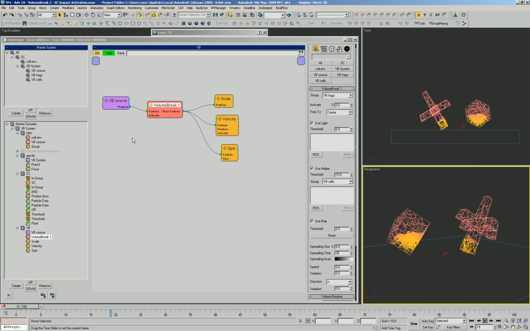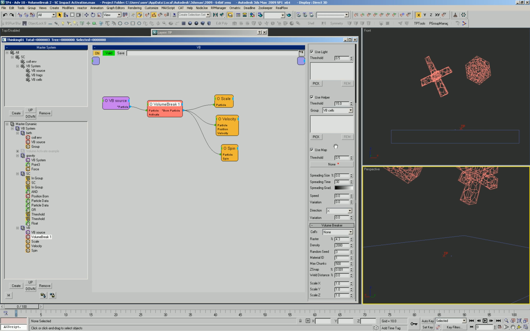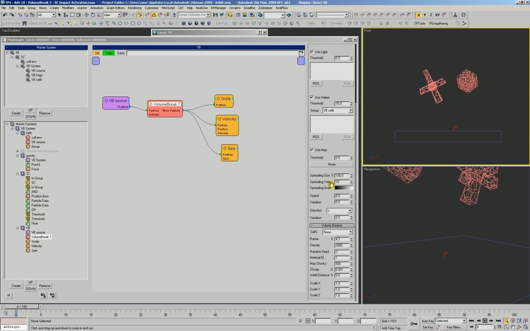Okay, something else with a volume break that is pretty cool is the spreading. We can tell the spreading, and the spreading size is in a percentage value, so the percentage of the overall original particle shape. So let's say, spread 20%, and time, I believe, is in seconds, although this one might actually be frames. So let's actually set it to 100% so we can confirm that spreading time value.